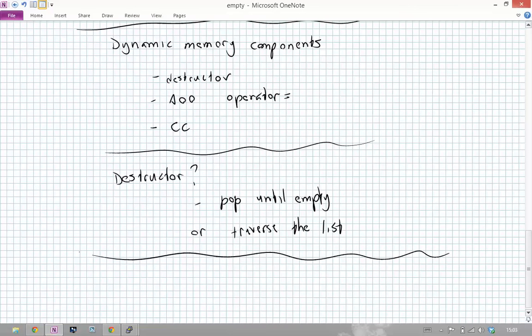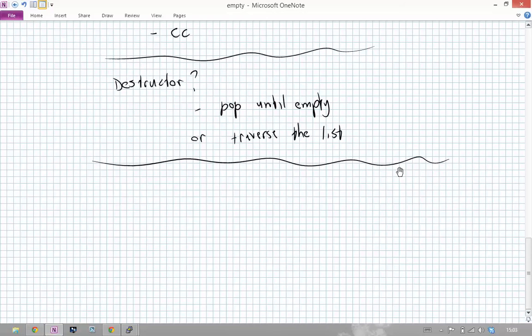Moving right along, here's the biggie of the day. Let's talk about the assignment operator overload. Okay, so you have the boilerplate stuff, the self-assignment check. And you remember how to do that.